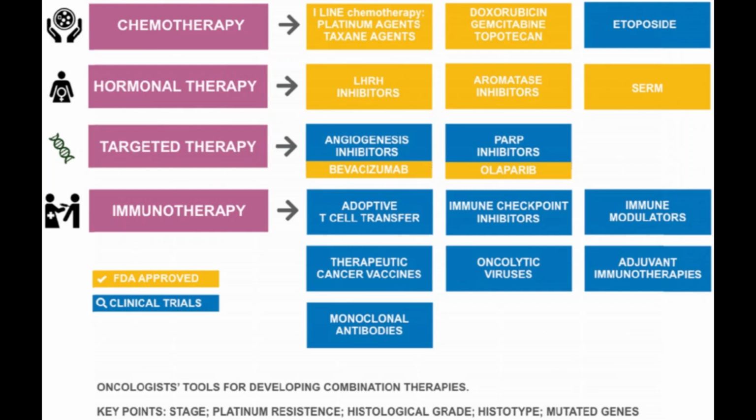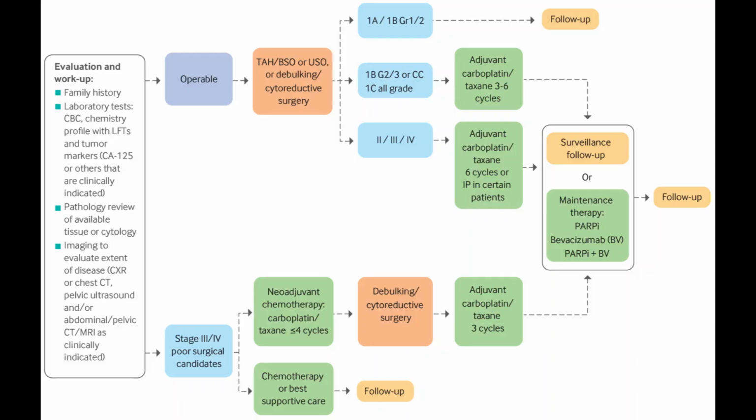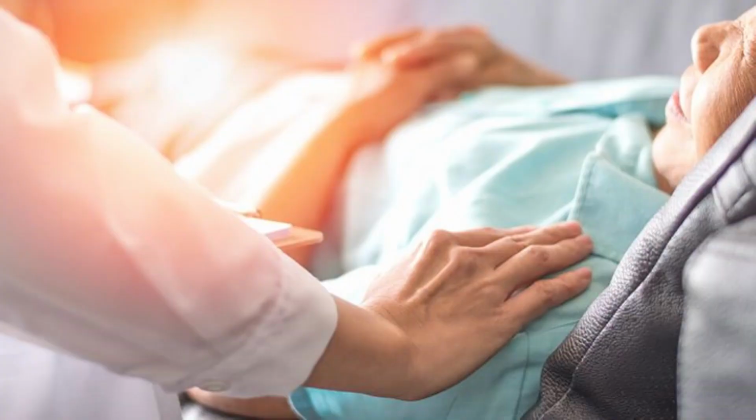Then the last we have a supportive or palliative care option. Well, palliative care is specialized medical care that focuses on providing relief from pain and other symptoms of a serious illness. Palliative care specialists work with you, your family, and your other doctors to provide an extra layer of support that complements your ongoing care. Palliative care can be used while undergoing other aggressive treatments such as surgery and chemotherapy.